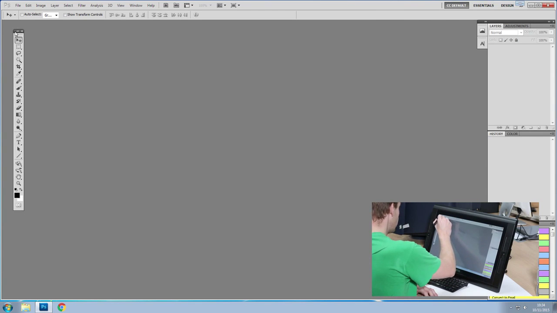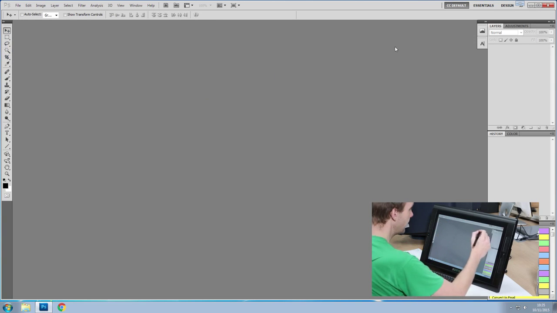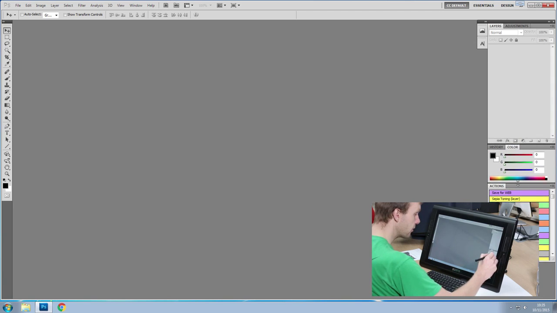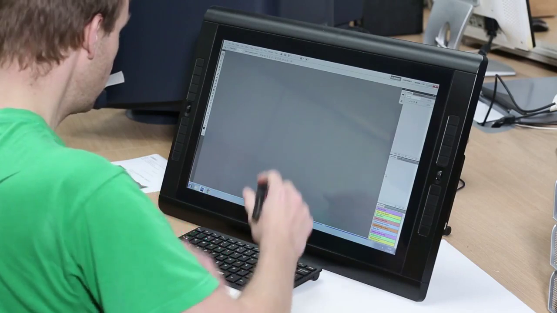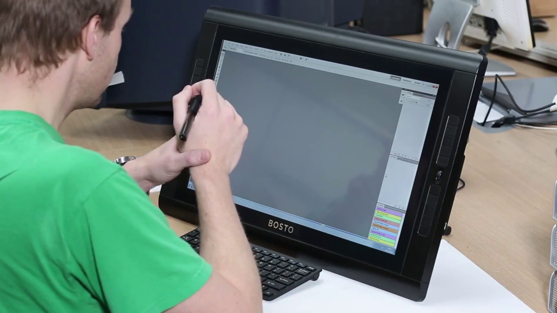The toolbar, which we can move around or dock to the side. We have the Windows or Mac, if you're using a Mac, user interface. We then have the option bar, which changes the options depending on which tool you have selected. And then we have these layer palettes here, which we can move around or dock and increase in size. So that's an introduction to the actual space of Adobe Photoshop.